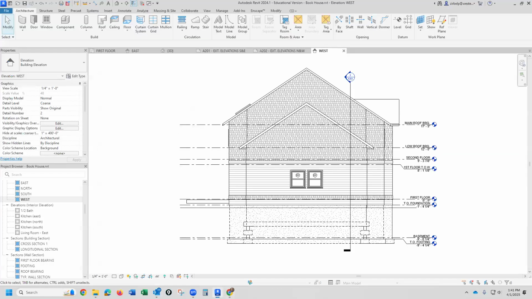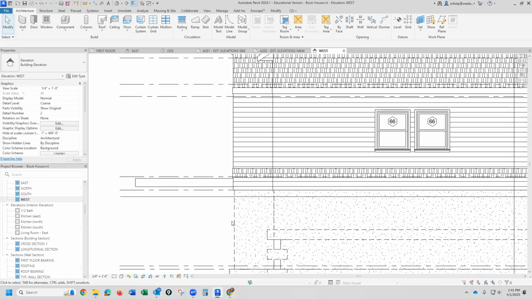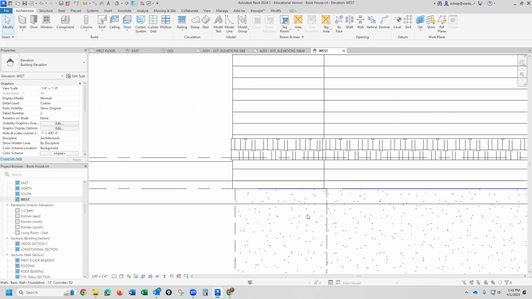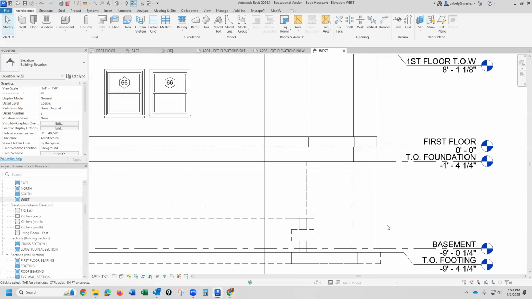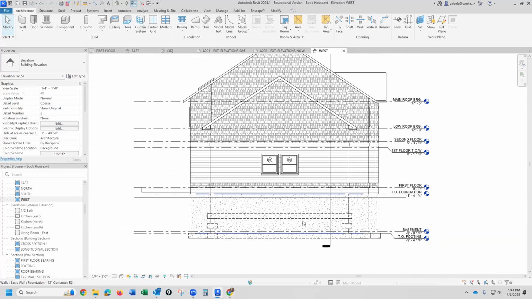Now, if we have enough time, the problem is when you click on the hidden line, it takes it all the way up to the end of that element. So the only way I can figure out to fix it, if I had enough time, I would go in with a solid annotation line and just fill in the lines on that little bit above grade. Since I was too lazy to do it, I don't know if I'm going to force you to do that. You can see I missed some of these. But that's how you can go through and edit how the line displays, so you get dashed lines below grade.